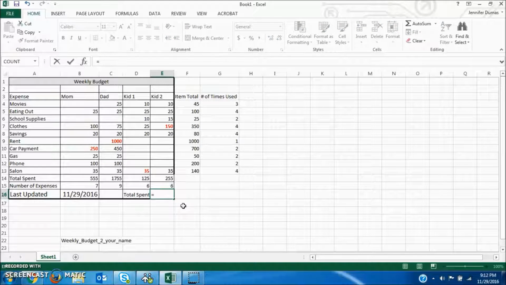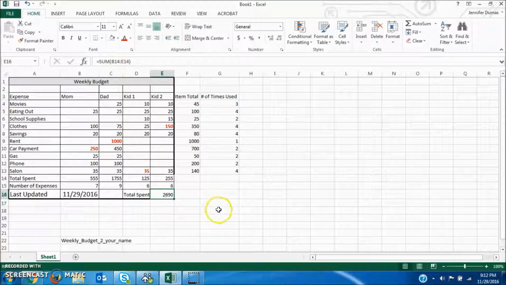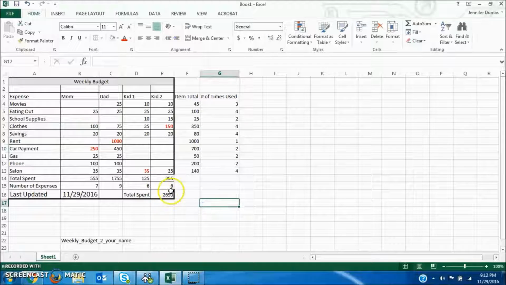So equals sum, parentheses, and I'm going to add up Mom plus Dad plus kid 1 plus kid 2, and my total spent was $2,690. Now, it doesn't quite look right because you see my spreadsheet kind of is missing some borders.